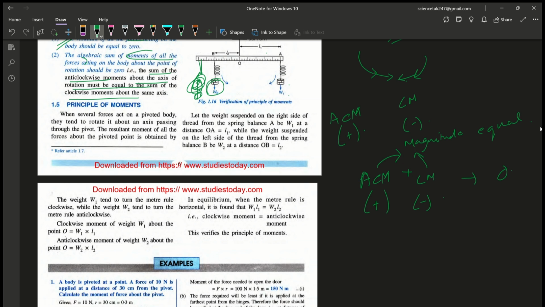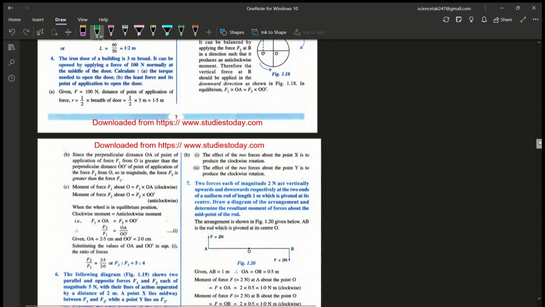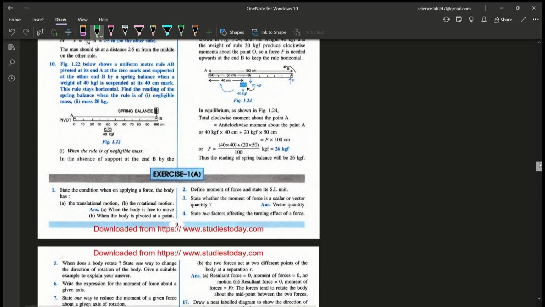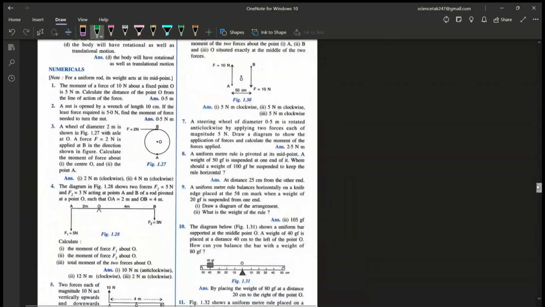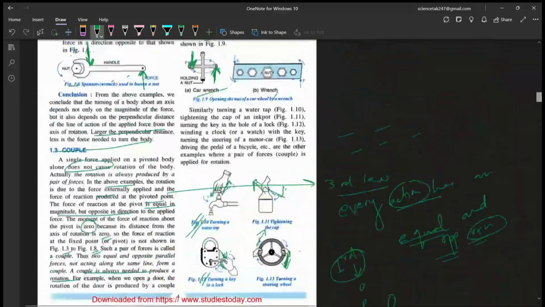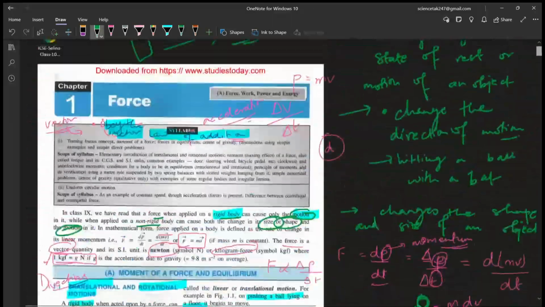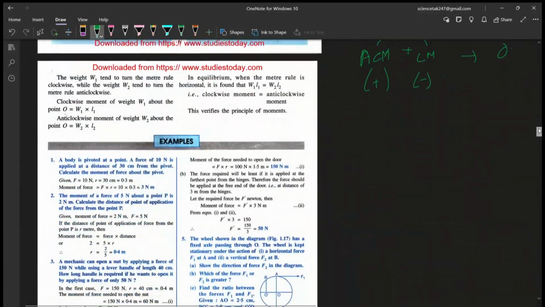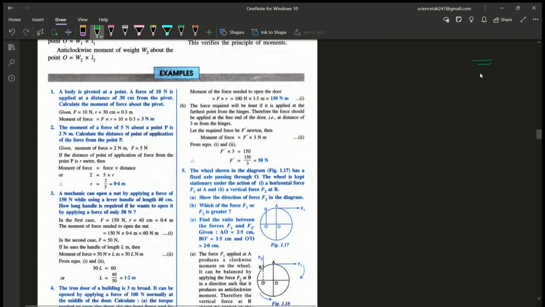Now, students, look, I wanted to do the examples today with you, but it would be wrong. I feel what we must do is you sit down and revise this entire thing, because it's not a small portion that we've done today. It's also quite a lot of portion, right? It has already taken us 50 minutes so far, and now I'd say let's end it here. Study well. In the next chapter, I'd come up with these examples.